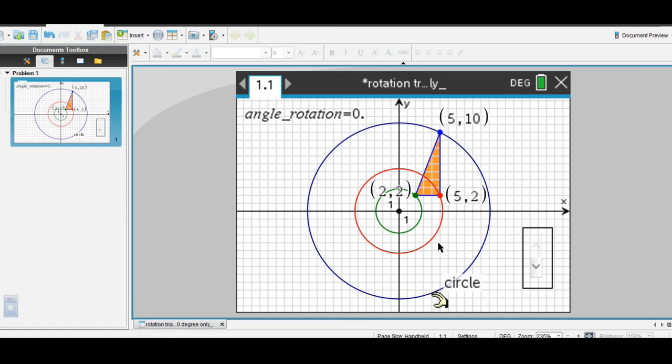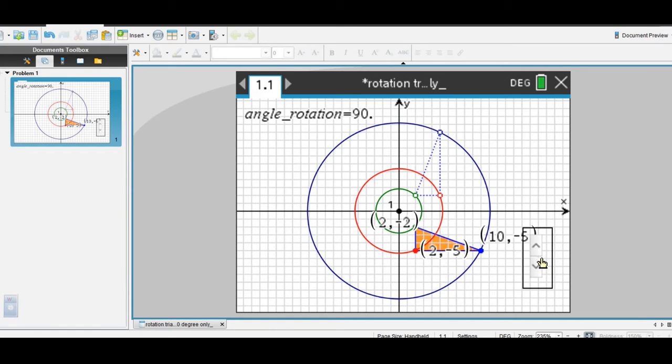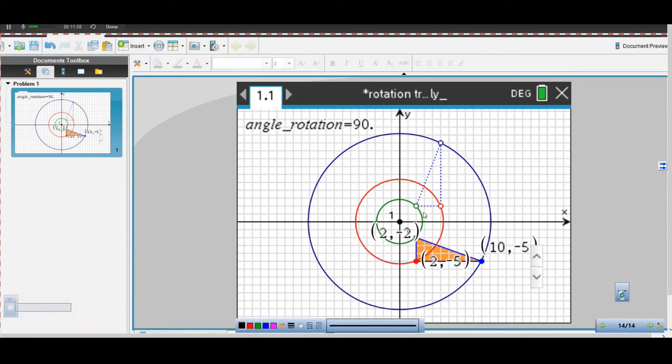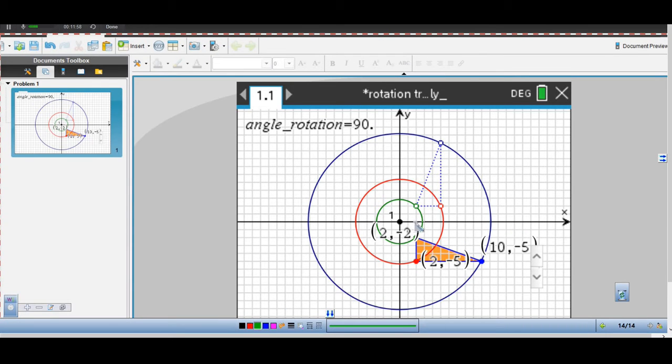So if we go back to our handy dandy Inspire, if I look at this example that we have here, for example, the green point originally was at 2, 2, right? And now if you take a look, it switched. Well, they're the same, but you could think of it as switching, and then the second one is the opposite. What about the blue point? The blue point was originally at 2, 5, right? And now that blue point is at, whoops, excuse me.